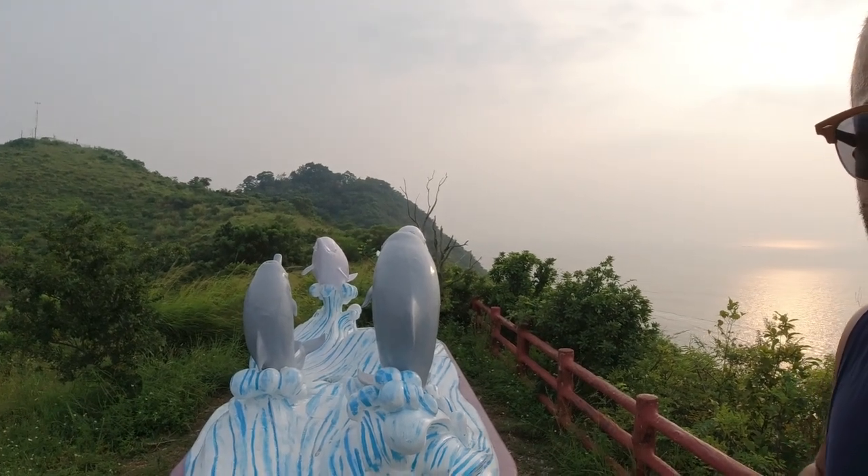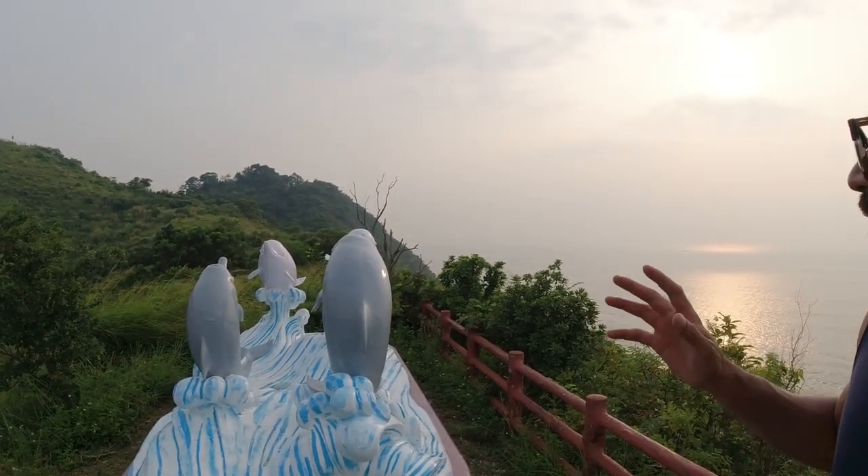At the Fushan living point you can try to see the pink dolphins from here, but I don't think you can see them without binoculars. A couple of hours ago I took a small boat out to sea to find the pink dolphins, but unfortunately I was not lucky to find them. So either you can try to get a boat — pay just $30 — and go see them, or come here with binoculars and try your luck.